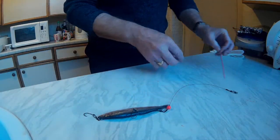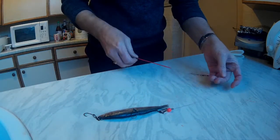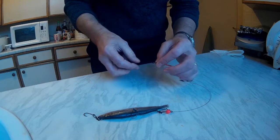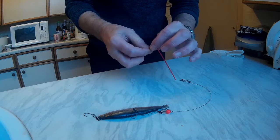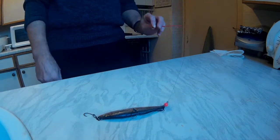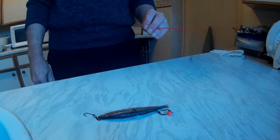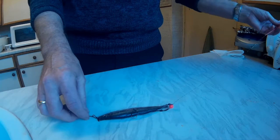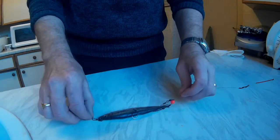And that's all going to be fixed to a paternoster, which just keeps the bait away from the lead. The lead's going to thread through that swivel and hang down a couple of feet, so it'll keep the whole thing out the way of the lead weight and not get tangled up. So that's the first idea for using single hooks for pike, which we've never tried before.